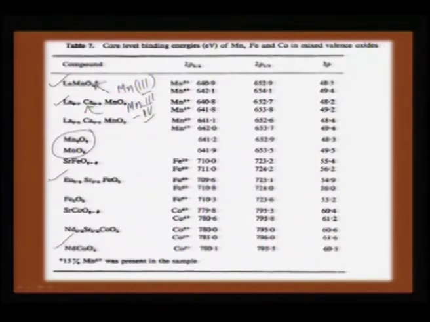We can take the individual spectra of Mn2O3, which is predominantly 3+, and MnO2, which is predominantly 4+, and therefore these two can act as a standard to find out how much of 3+ and 4+ is present. Looking at the peak positions we can clearly map whether the 3+/4+ combination exists. Similarly, in the case of ferrites, we can use Fe2O3 as a standard to see how much reduction in the oxidation state, or oxidation, has happened from Fe3+ to Fe4+.